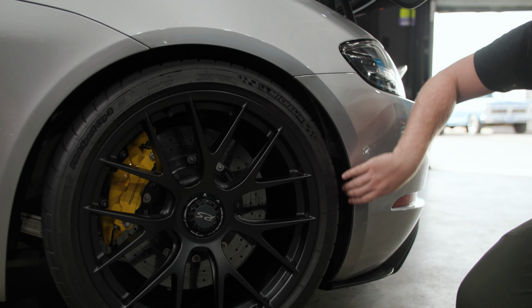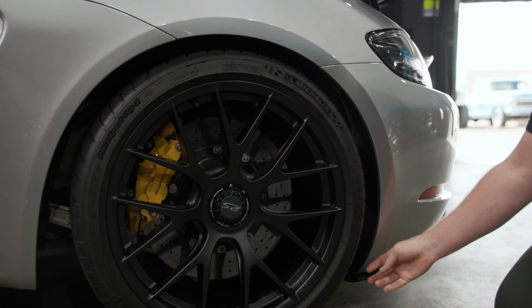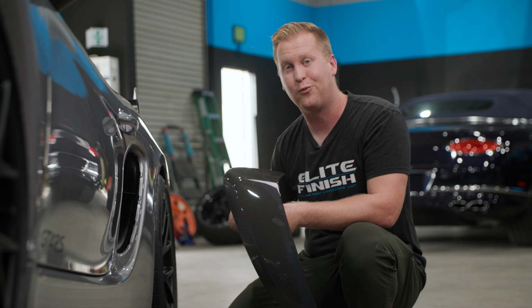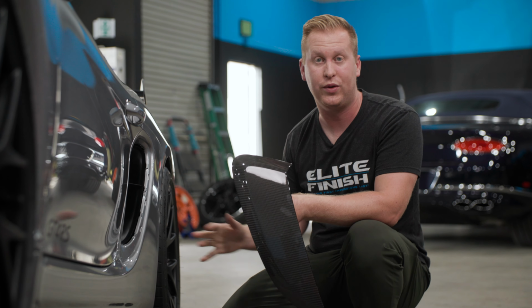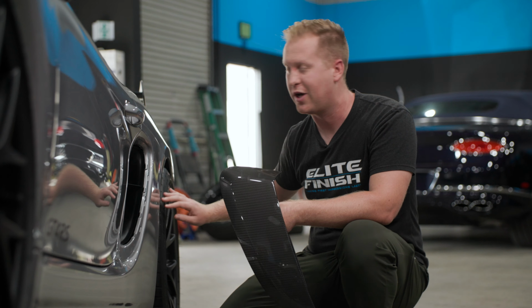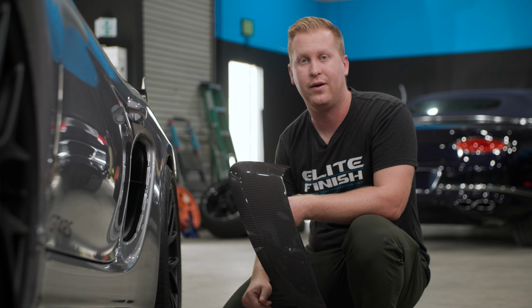And we're also doing a rear tire impact area. There's the leading edge of the rear bumper right behind this rear tire. This rear tire slings rocks and debris into that like crazy. I mean, within a couple hundred miles, you've already got a good amount of chips on it, especially with Cup 2 tires, so we're protecting those back there as well.